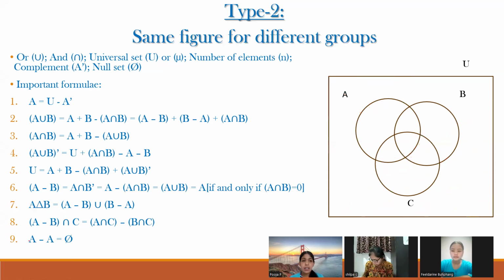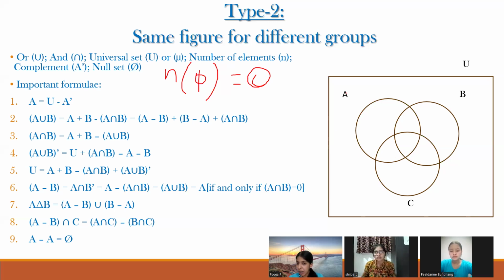Then there is something called a null set. It can be a set which is non-existent, or it can be a set which is existing as well. It can be either way, but it means that n of any null set is always zero. It has no elements. Even if that set exists, it has no elements inside it. So if there is any set which has no elements in it, then it is called a null set.